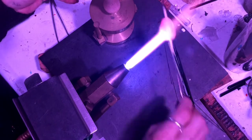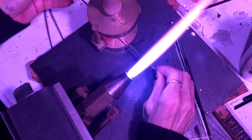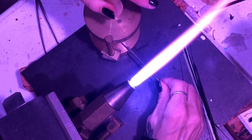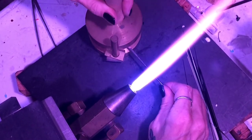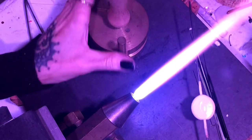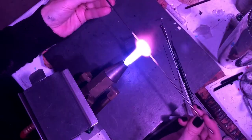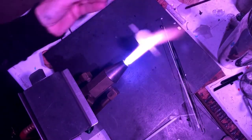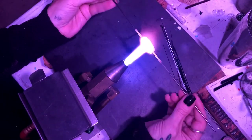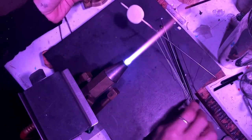All right, so now I'm ready to use this bead press. I'm just heating it up a little bit to make sure everything is perfectly hot. Then I lay it in the press very gently. Now I just push that little metal part out of the way and gently push down. This is all in real time here, so you have plenty of time. If you put it in too soon, then it could be pressed off center or you could press it too close to one side of the mandrel and that might crack later on. So be careful when you use your bead presses. And then I just wanted to heat out all of the chill marks so we can put our pattern on.